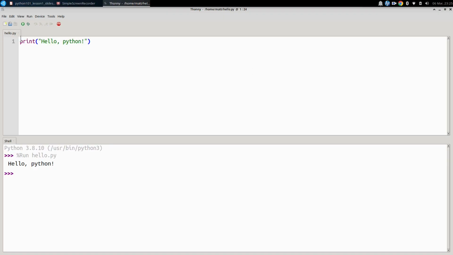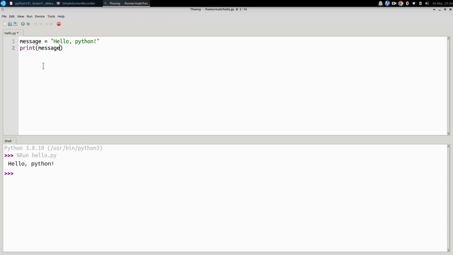Let's insert a line at the top of our file and type in message equals space, and then we can cut and paste our string to the end of this new line. Now we can go back to the call to print and put the variable name message between the parentheses.